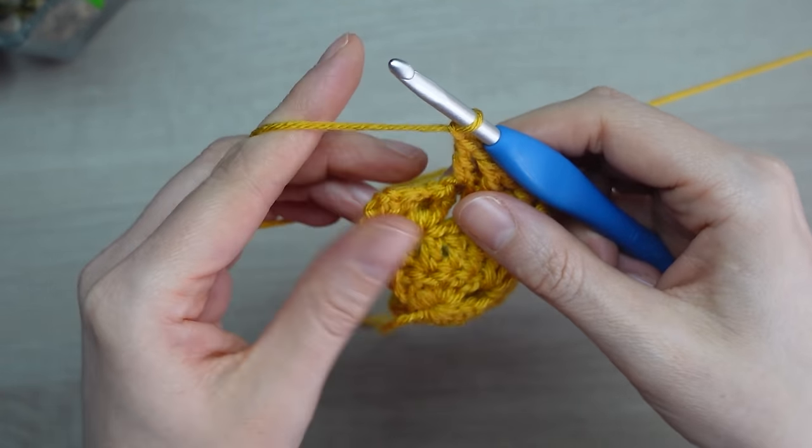Okay, so my hack for cutting fringe. Obviously, I said you can cut each individual strand at 35 centimetres and just cut a load out like that, but it's annoying. It's going to take you ages. I usually like to have anywhere between 5 to 7 strands for each bit of my tassel. So a good hack is to get a book, get your yarn and put it right at the bottom of the book, about there, it doesn't matter exactly where, but you're literally just going to keep wrapping it around the book like this. How many times? I really don't know.